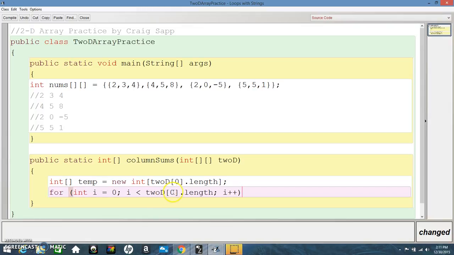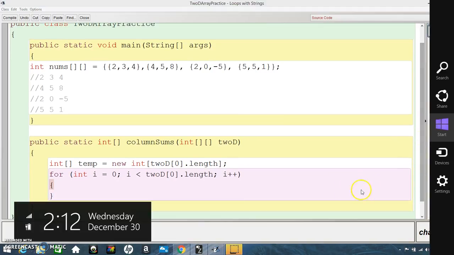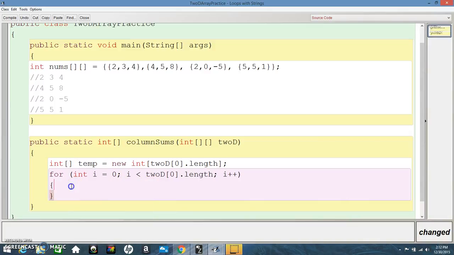So when you do 2D[0].length again, that is the number of columns that you have, which is 3. So this will progress from 0, 1, and 2, which would be what the column value is for all of these. Okay. Now, what I'm going to do in the inside for loop, and again, this one's actually harder than the one that was on the AP exam last year. It's a little bit more natural to work with rows than it is columns.